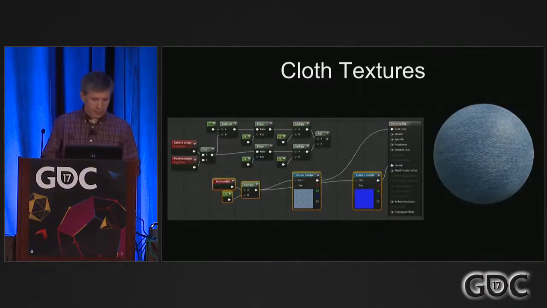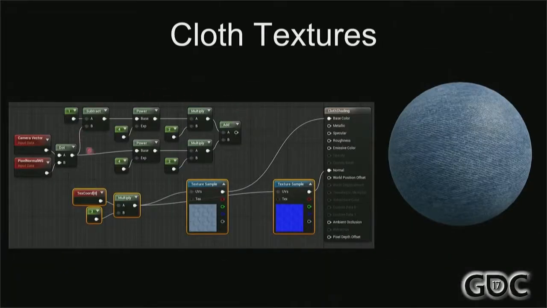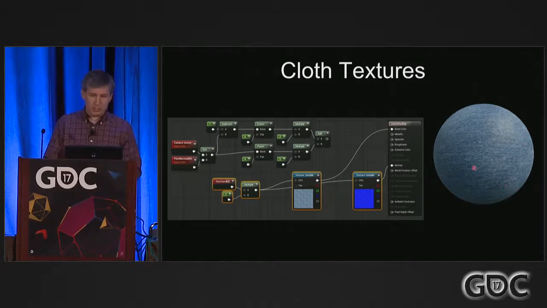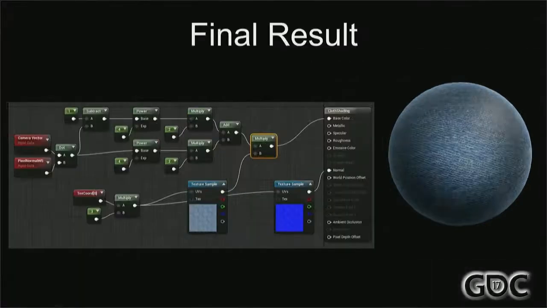So just for a minute, we're going to set aside our Fresnel stuff here, and I'm just going to plug in my diffuse texture and my normal texture. And you can see over here, I'm multiplying my texture coordinates by 3. And what that does is it just tiles the pattern more. So I get a result that looks like this. Now this is what it looks like before any of the cloth shading. So we need to rewire the cloth shader back in. So that's what we're going to do on the next slide.